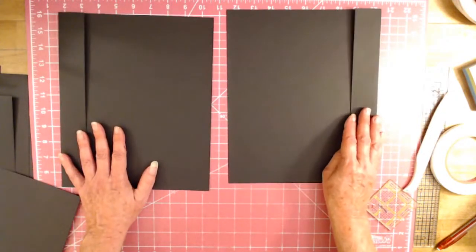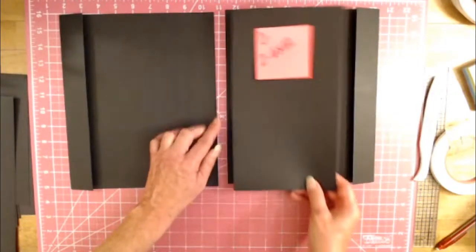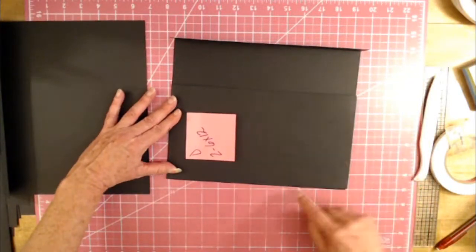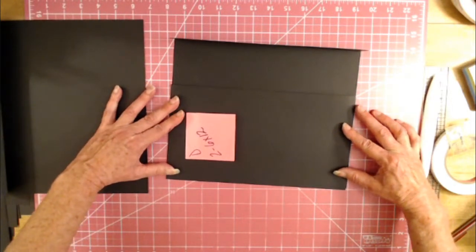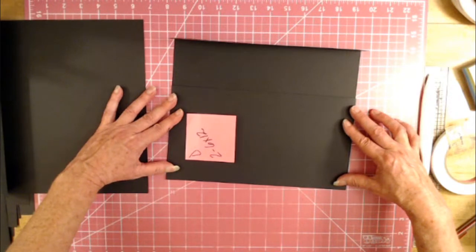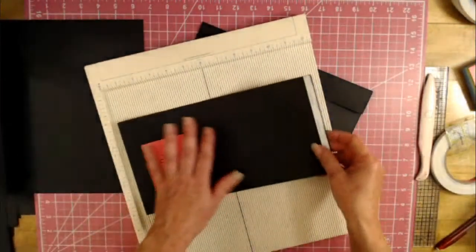Have them like this. Piece D is going to go right along this cut edge. You want your flaps up. You should be seeing your flaps. Now I'm going to turn this a little bit so I can put piece D right along this cut edge. You're going to line it up. Mine don't line up very well. Oh, that's right, that one piece was a little wonky. I do remember that. You know what? I'm going to make this second. I don't like how this one is looking.